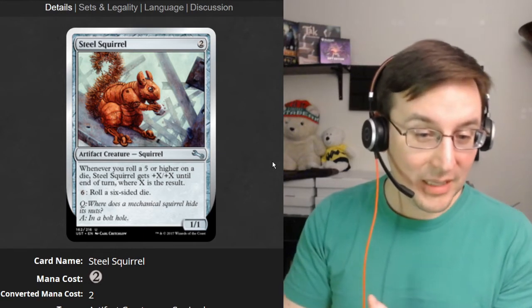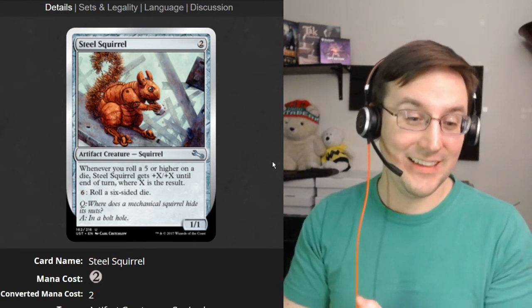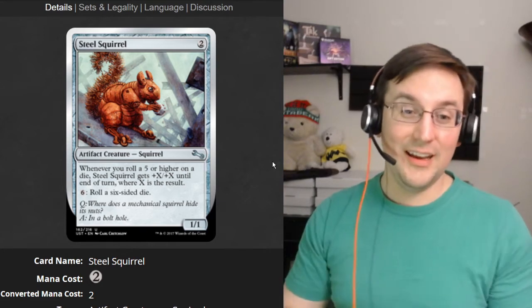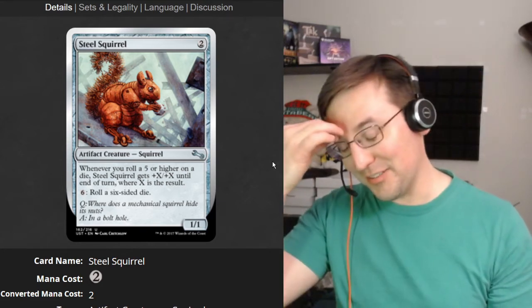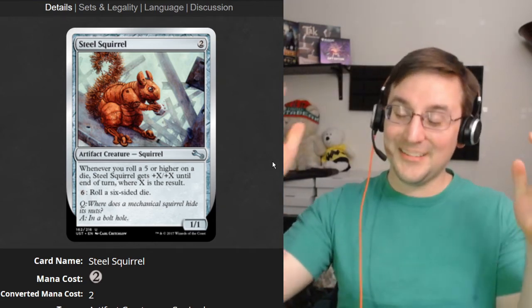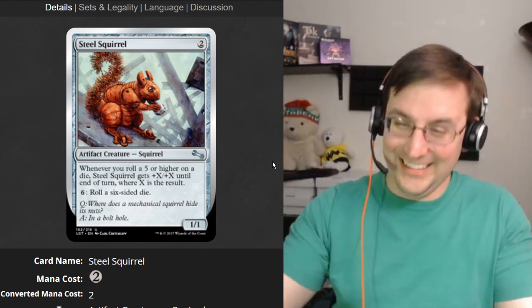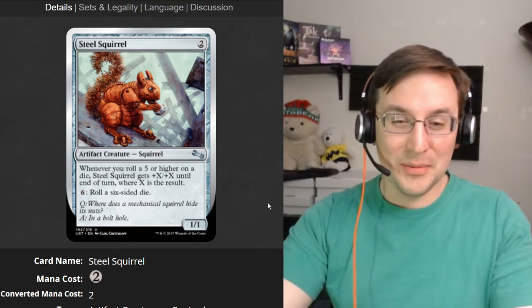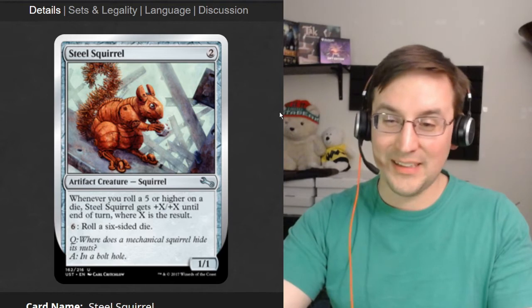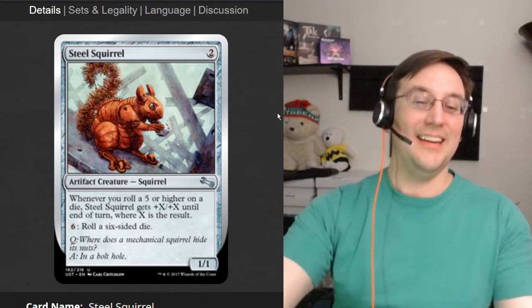Where does a mechanical squirrel hide its nuts? And the answer: in a bolt hole. Oh, that's so bad. That is such a bad pun, but at the same time, it's beautiful. Oh my goodness, you put a dad joke on a magic card with a robotic squirrel. I'm game. I'm down. Absolutely.